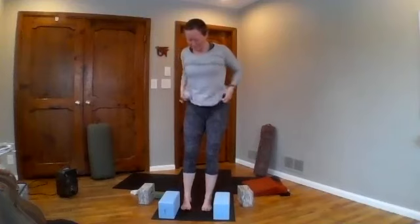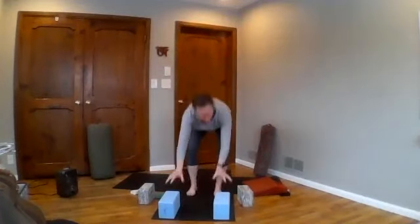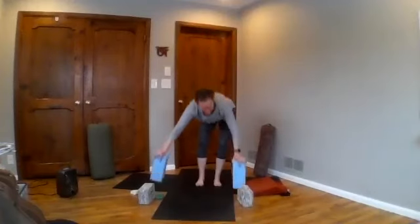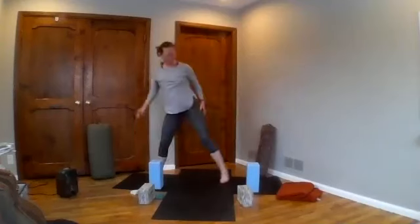stand. And now we're gonna take a wide stance on our mat so you can turn sideways if you would like to. I'm gonna bring blocks to be close by. And then with your feet wide, think of about wrist distance apart. Turn your feet so that your toes are a little bit in, toe edges parallel to each other.